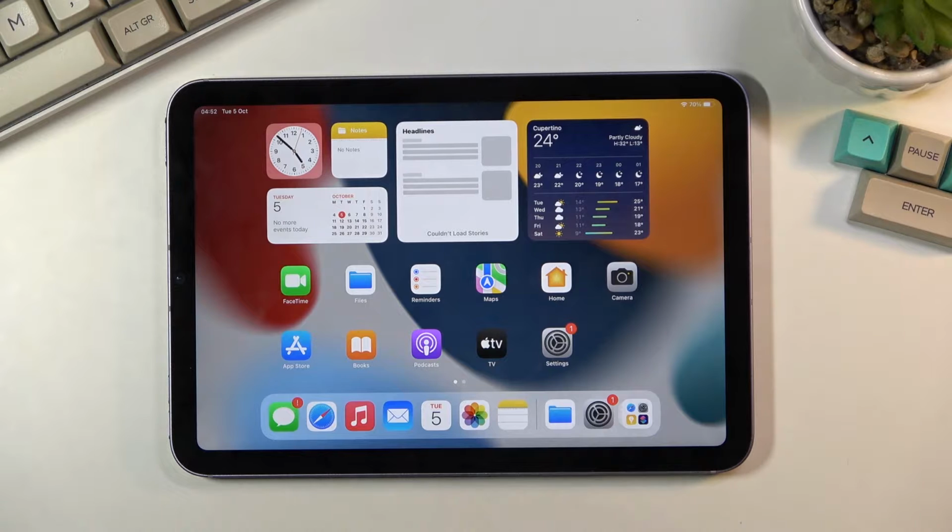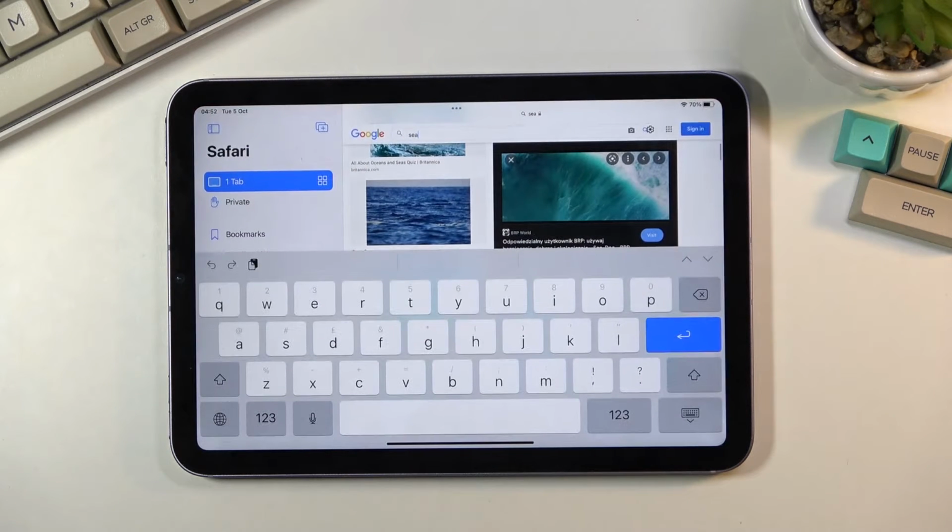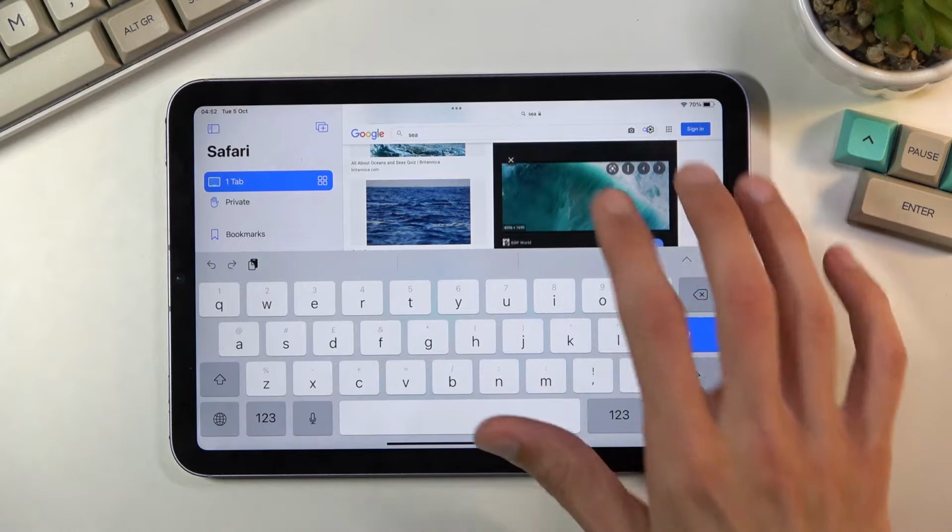So we're going to start off with a nice feature of copying and pasting things over, which is a little bit simplified compared to what you're probably used to on Androids and other devices, and basically allows you to do it virtually the same way as you would on a computer, with a little bit of a caveat to it. As an example, I have an image open right here.